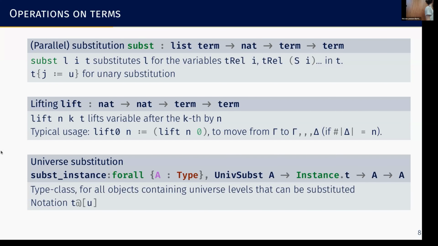And there's also an equivalent of universe substitution, because we also have universe variables, universe levels, so that's something you might encounter at times. It's a similar thing, just replacing a universe variable with a universe instance. I'm just including it here because we'll probably see it later on in the typing rules, but it's probably not something you'll have to play with, at least early on.